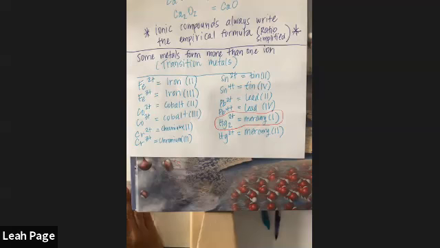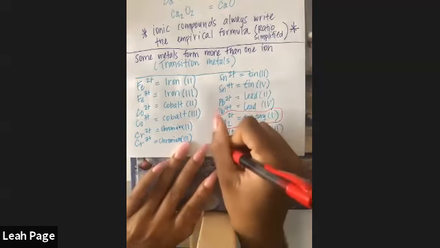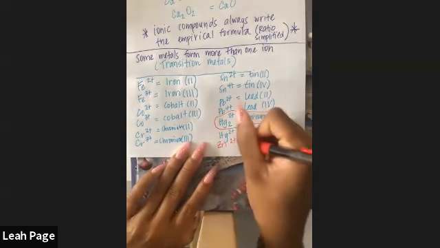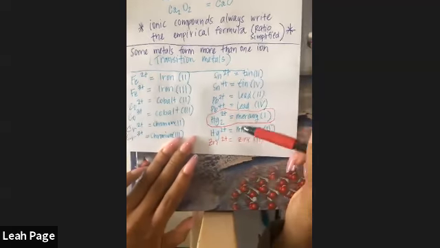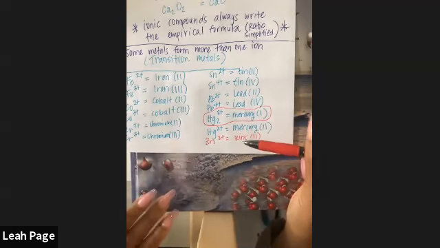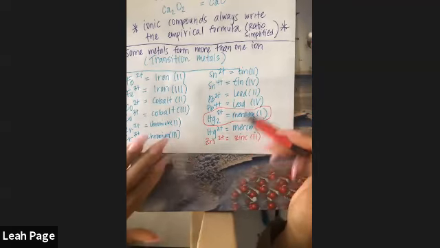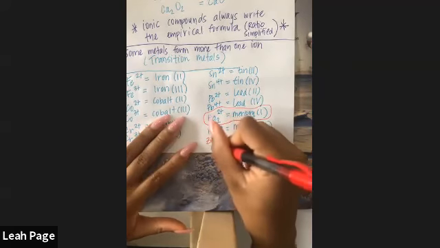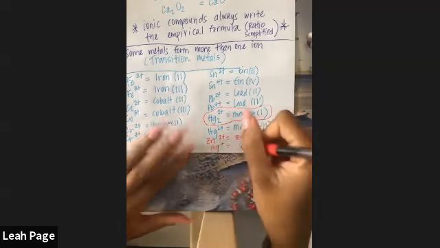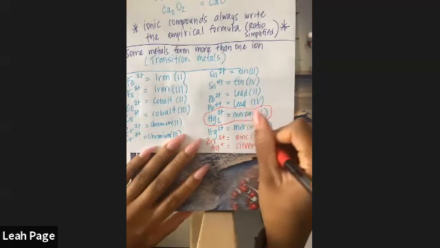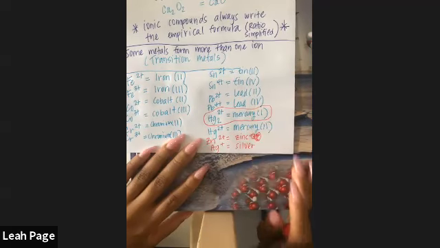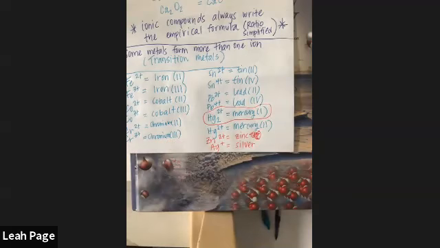And then there's some transition metals that only form 1 ion. So for instance, I'm just going to write them in red. Zinc 2+. It's always just zinc 2, meaning there's not multiple ions of zinc. It has a fixed charge. It's always going to be zinc 2+. Same thing with silver. Silver is always just going to be silver 1+. You don't have to write these 2 and these 1, so I didn't really mean to write that, so scratch that out. You don't have to write zinc 2, you don't have to write silver 1, because those are the only options that they have.